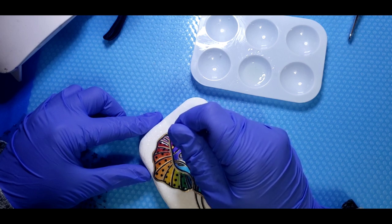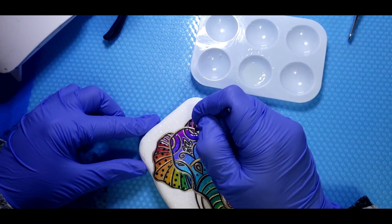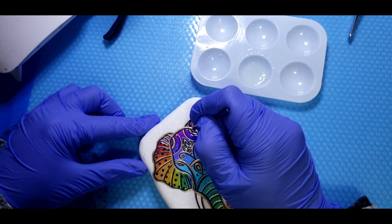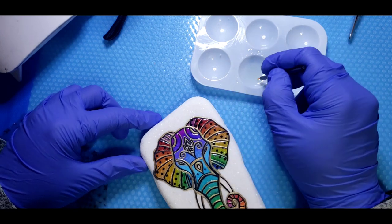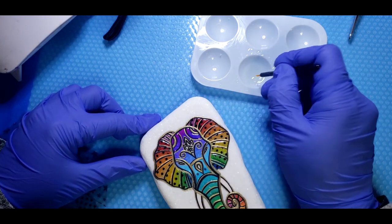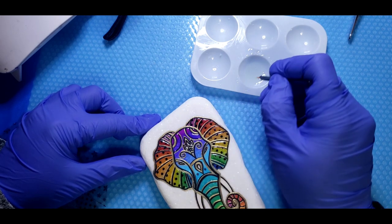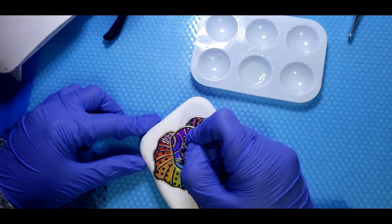Because let me tell you, starting out with this glue and light business was pretty rough. I had an idea of what would work, but it didn't always work, and I couldn't figure it all out by myself. So it was trial and error. And I think now we've got it figured out.